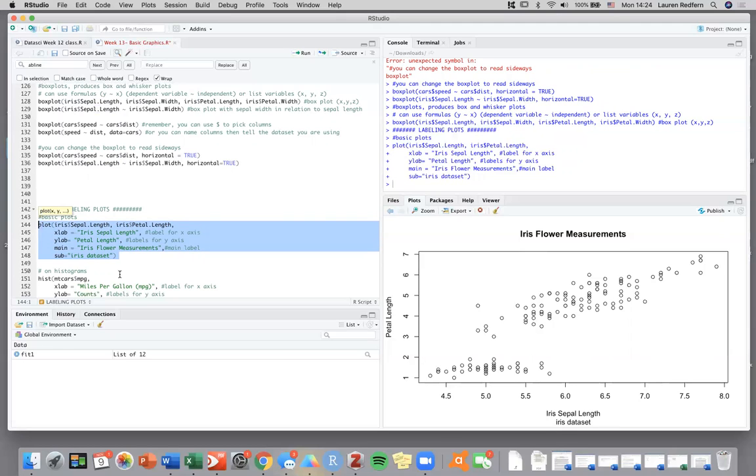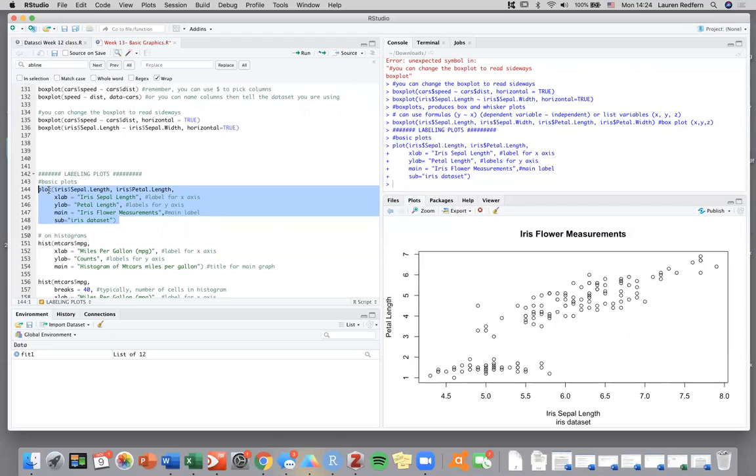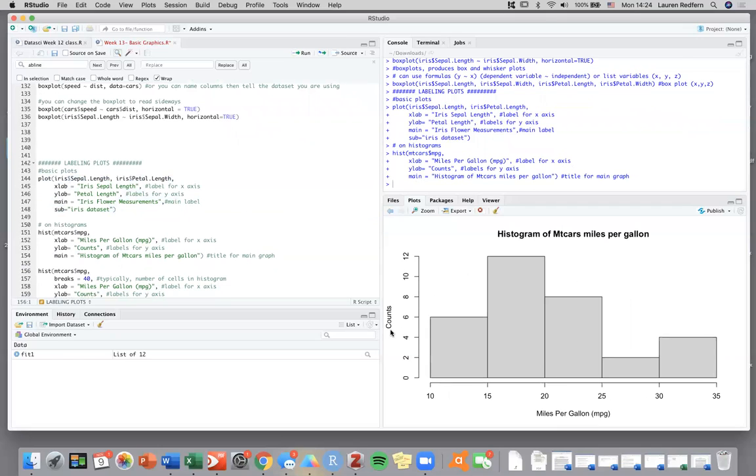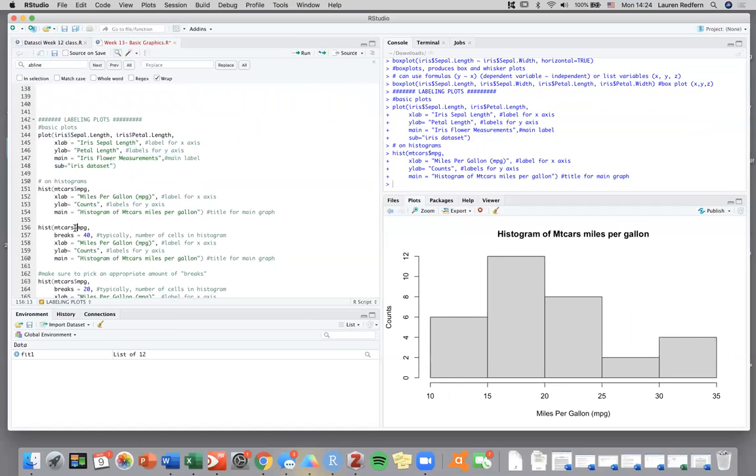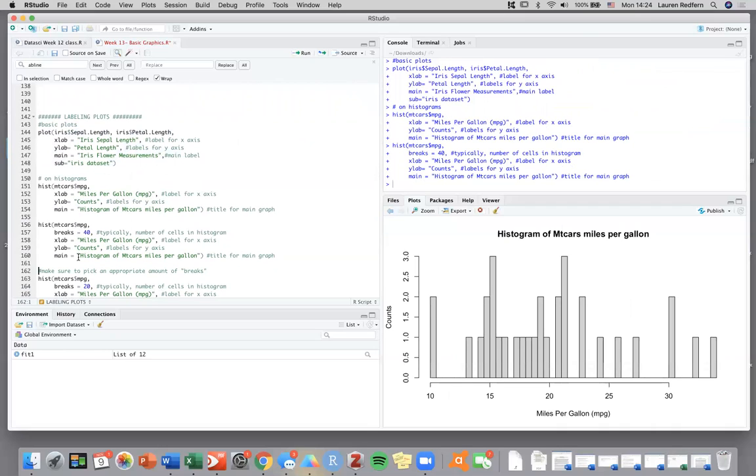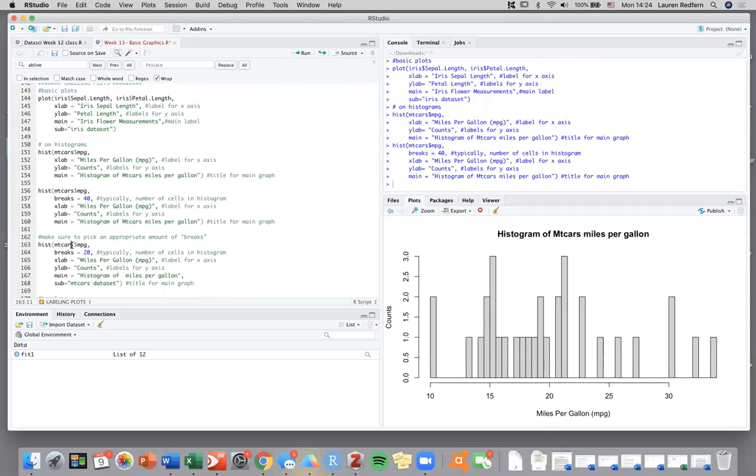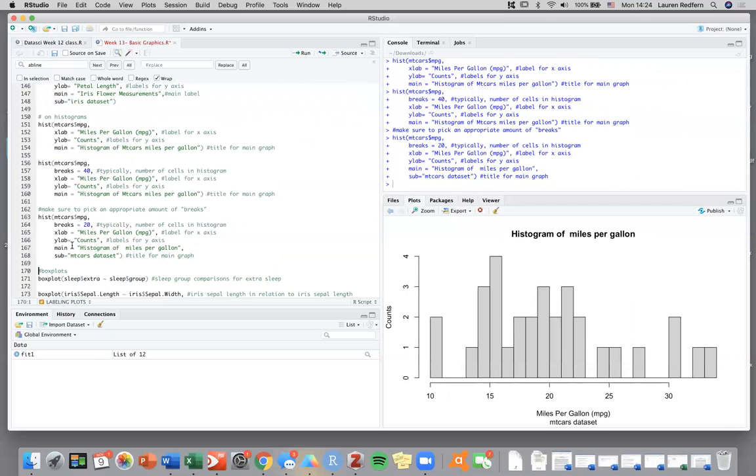This is a very basic command with its arguments. We can also make labels on histograms. So instead of a plot command, we can do hist, and changing the arguments is exactly the same: ylab, xlab, and main, once again in parentheses. We can see that this changes the y label, x label, and title. We can also change these labels and change the amount of breaks. As I discussed earlier, we can change it and add a sub label. I'm trying to provide as many examples as possible so you can work with these codes and see all of the different ways to change even just little tiny details.